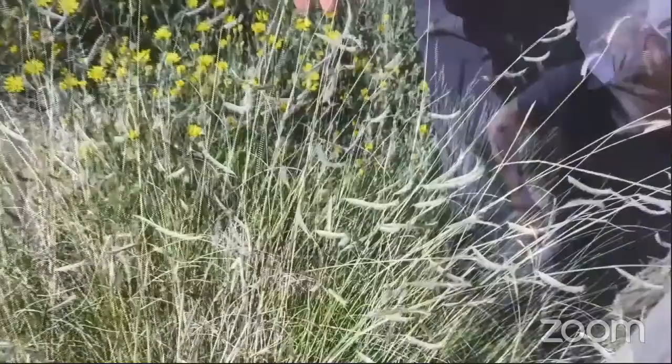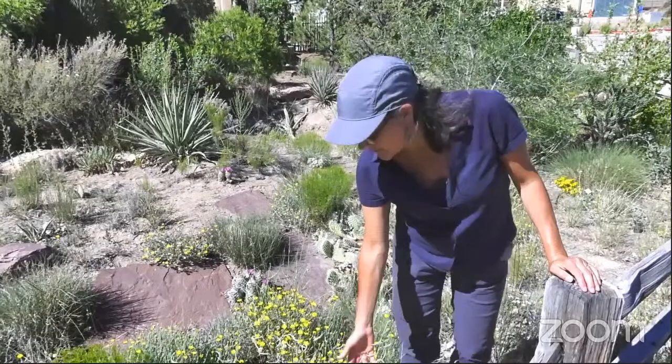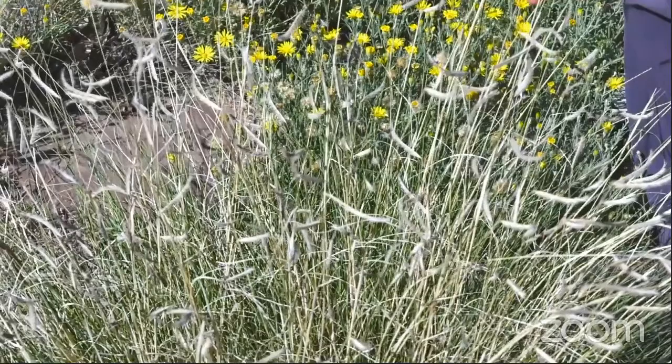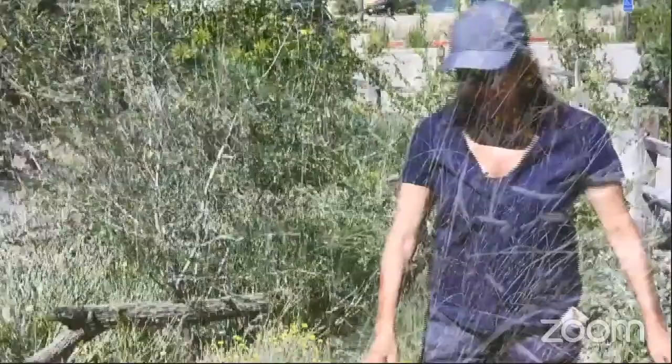This is one of our native grasses — it's a blue grama grass. While grasses don't provide pollen or nectar for foraging pollinators, they do something almost as important: they provide shelter and a place of refuge for pollinators to take cover in storms and during the winter months. Adding clump grasses and native grasses into your landscape will really help support pollinator habitat.